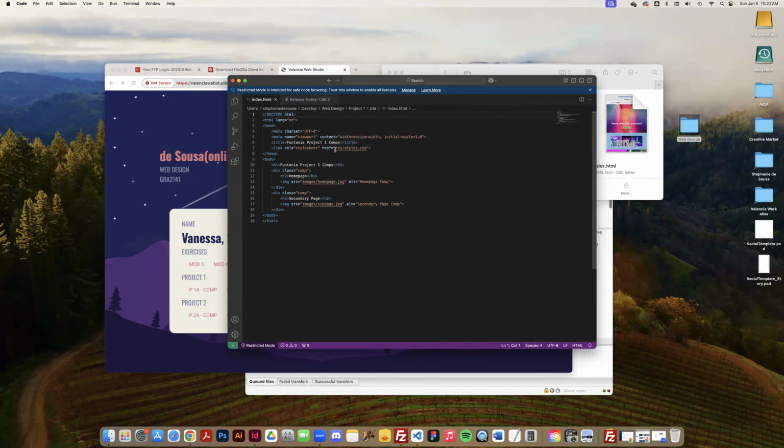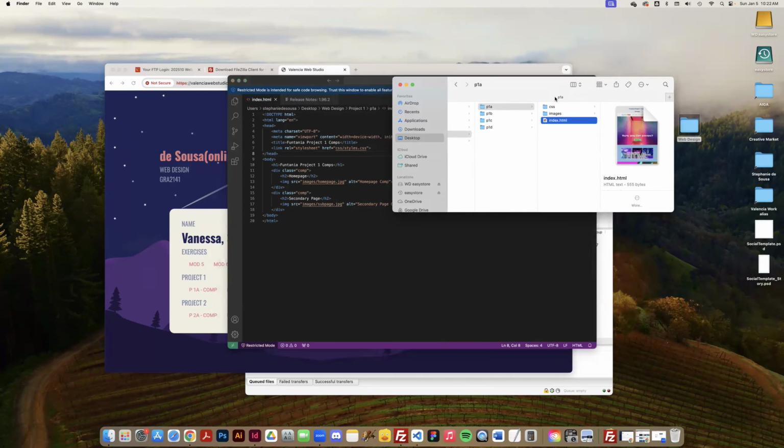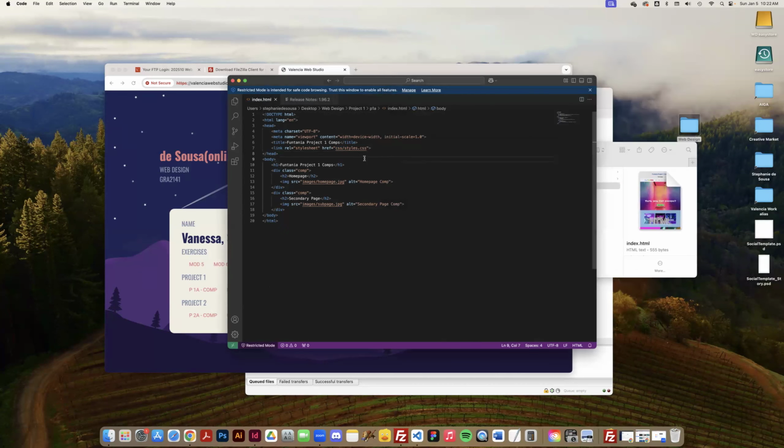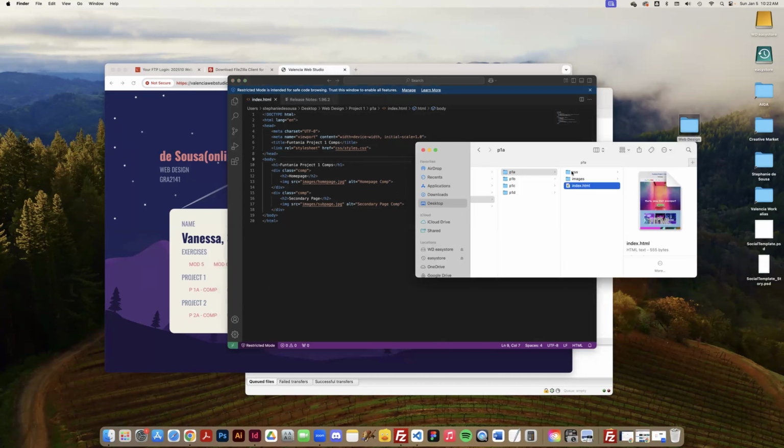So I know that this is just looking for the CSS folder and the styles.css document, which is nested in the same folder. I'm not referencing any images that are outside of this P1A folder or any other files that may be on my hard drive or somewhere else. Everything is contained in this folder.